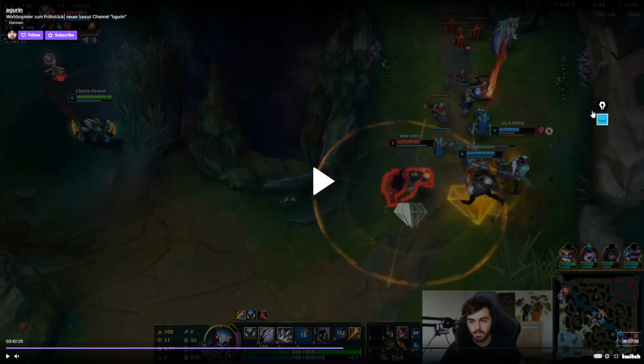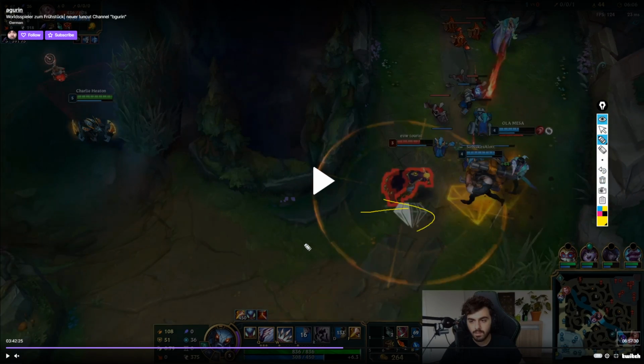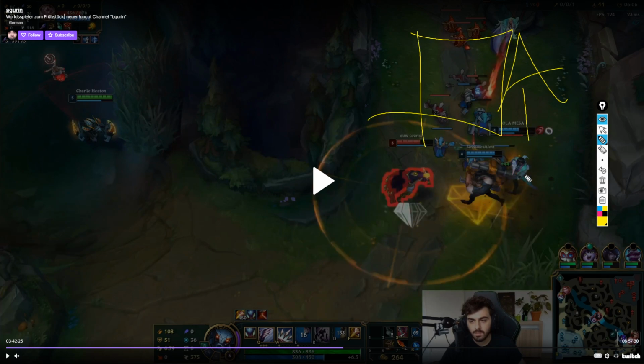The Rakan coming is irrelevant. Whether Rakan comes or not is none of my concern. Right now, the opponent bot lane is trying to kill off all of these minions and put these minions into the tower.